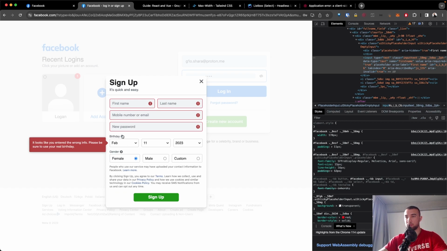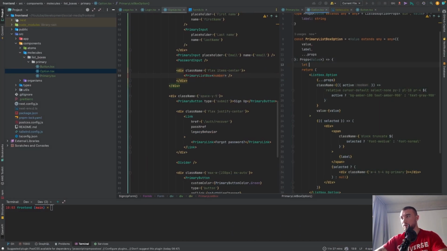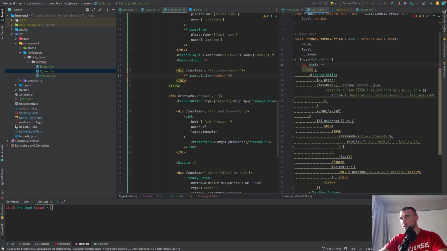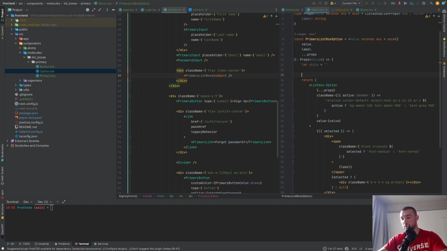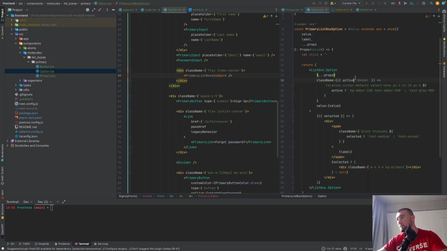So we are going to have here option border, let style, if we say if we can also pass this active.